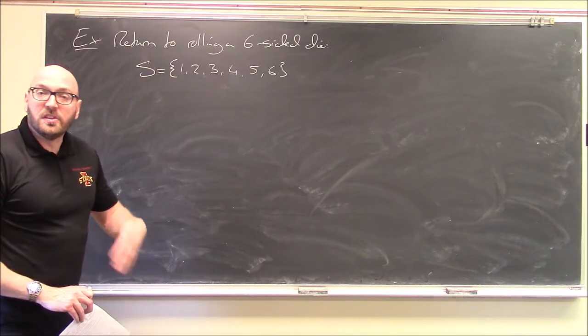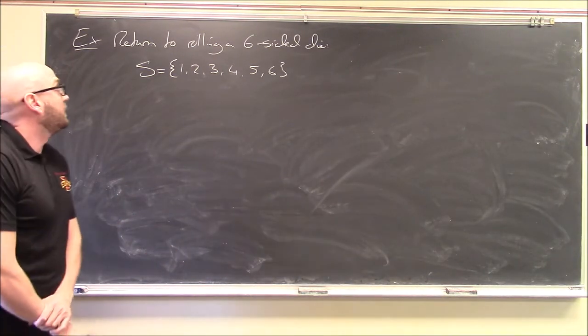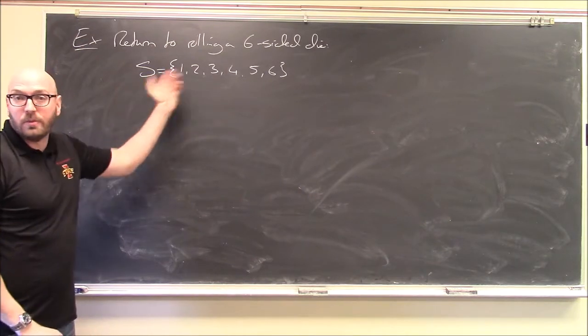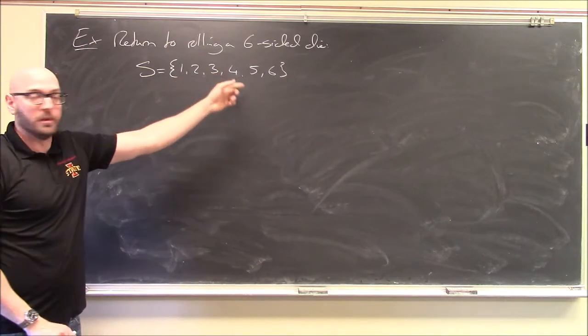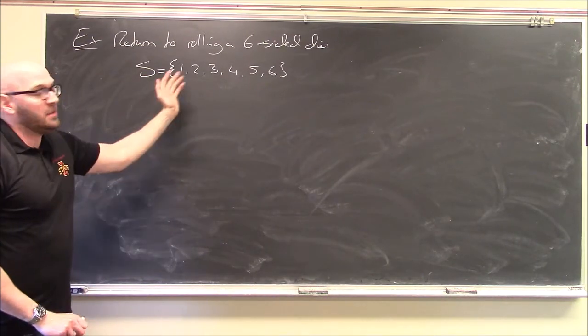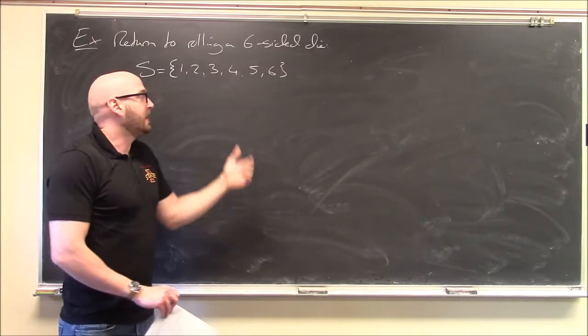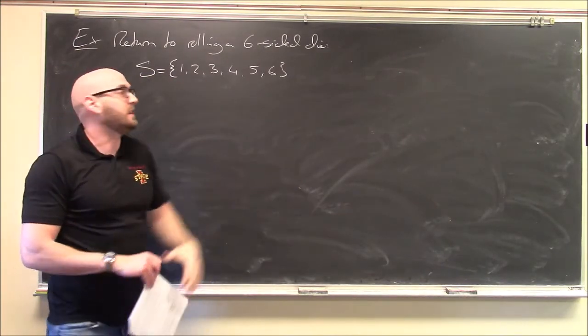We're going to return to the 6-sided die example again. So we're returning to this experiment, and our sample space is once again all the different possible outcomes. You either roll a 1, a 2, a 3, a 4, a 5, or a 6. And I want to assign probabilities to each of these outcomes. Well, assuming it's a fair die, then each outcome should be equally likely, right?